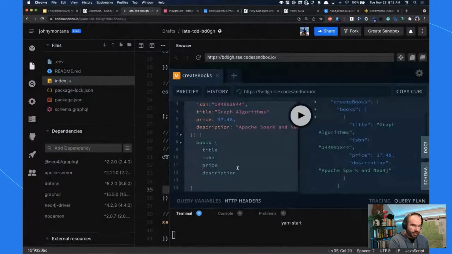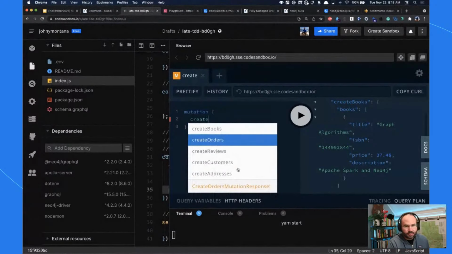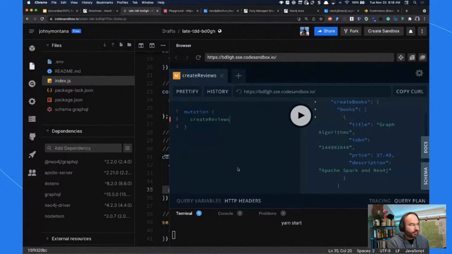So let's write another mutation, in this case, to add a review. And review is going to take an input object as well. So we'll give it a rating. This is definitely a 5-star book.